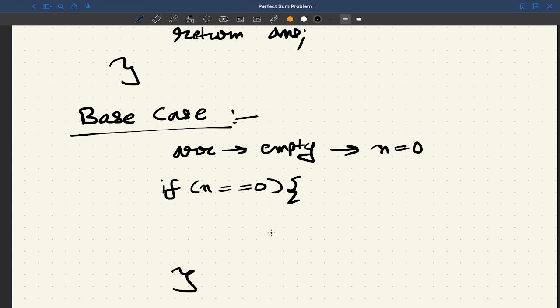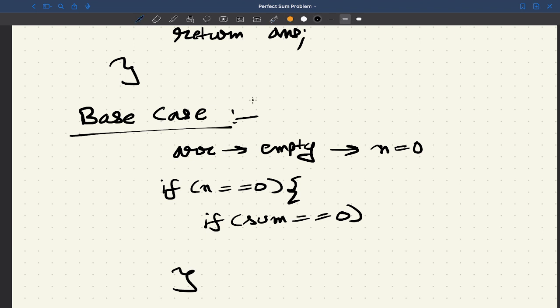And now if we have arrived at sum equal to 0, this means that we have found a subset whose sum is equal to the given sum, because we keep on reducing the elements from our array, and by decrementing some element from the sum, if we arrive at sum equal to 0, then we have found a subset whose sum is equal to the given sum.